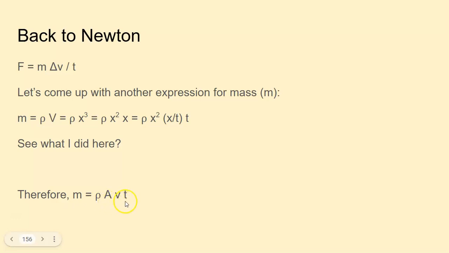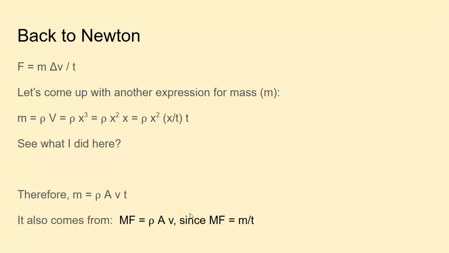Now, what did I do there? I didn't actually write it in here as I probably should have, but mass flow is m over t. So I basically just went back from mass flow equaling m over t, and I multiplied both sides by t. Well, there it is. Mass flow is rho times area times velocity. Again, density times area of wing times velocity of air. And again, mass flow is equal to mass per time.